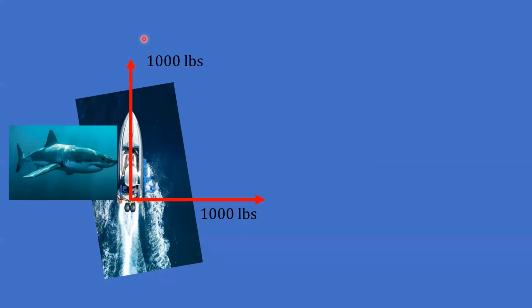It's kind of like, when you run, you push your foot against the ground. Here, the motor is pushing against the water. And then let's suppose this thing is also being pushed to the right by a great white shark, also with 1,000 pounds of force. I don't know if a shark can develop that kind of force, but probably close to it. And let's investigate an equivalent force that one could apply to this boat. So there are simultaneously 2 forces being applied, one to the right and one straight up. And obviously I'm using arrows to represent those forces.